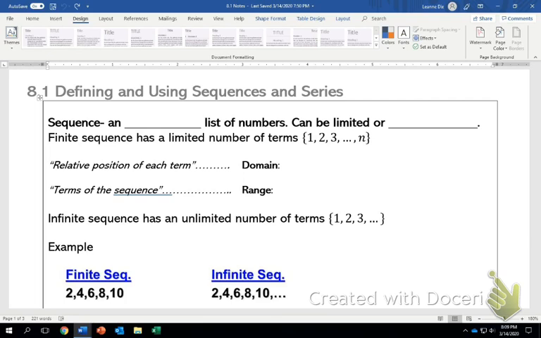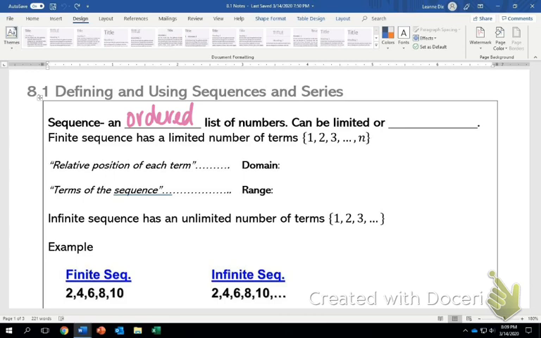It's just something different, and a sequence is only going to be an ordered list of numbers. Okay, so as long as the numbers are in order, you're good to go. Sometimes they'll give you numbers out of order and they expect you to put it in order, so it's not super difficult. Everybody should be able to do that no problem, go from least to biggest.